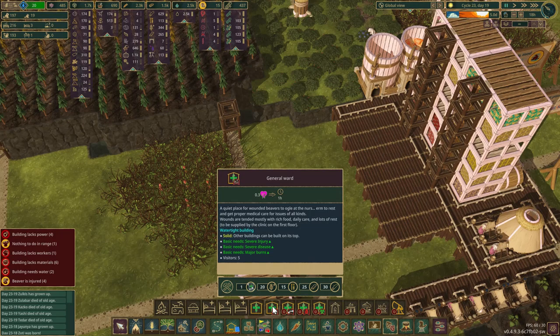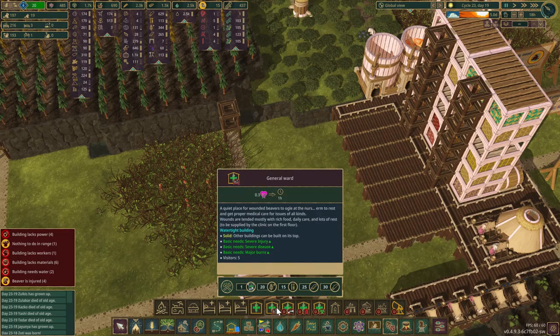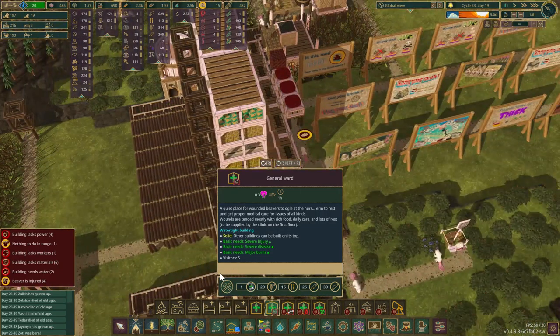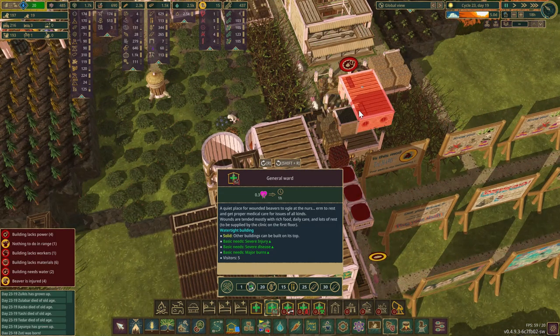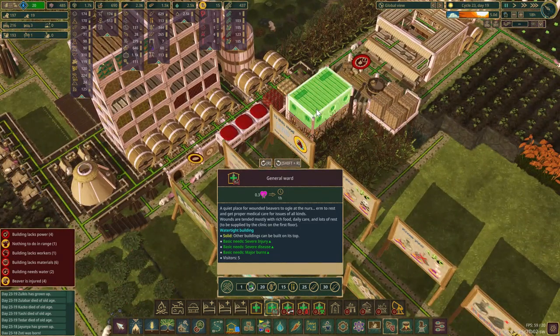Let's see, General Ward. Quiet place for wounded beavers. Traumatology ward, burn ward, infectious ward. Okay, so all of this has changed. So if we build this guy, what do we need? What is this? I need a nursing license. Okay. So where would I obtain a nursing license, and can we even do this?